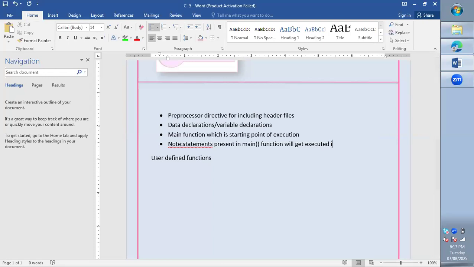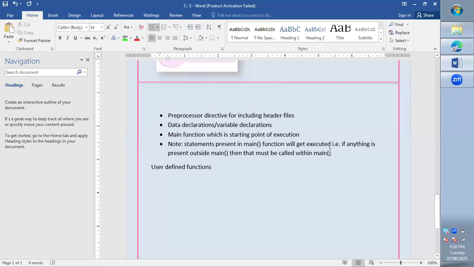So I'll write it here: if anything is present outside main, then that must be called within main for execution. Anything present outside of main will not get executed. It should be present inside main, then only it gets executed.